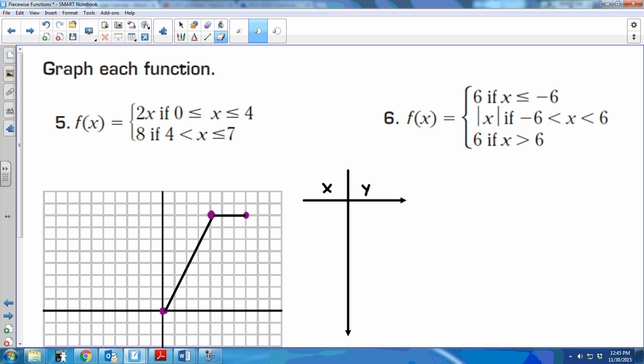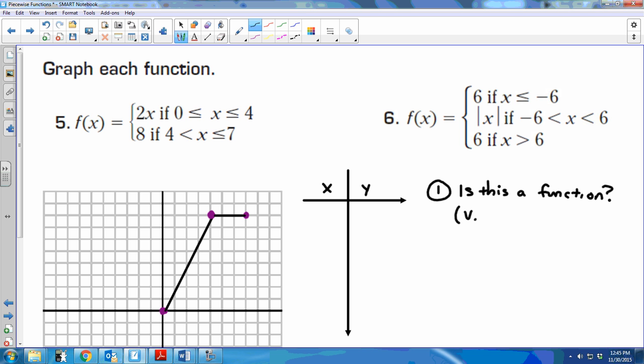All right, so there are some other alternate questions that might be asked of you. There's 3 different things that could be asked of you. 1, maybe they ask you, is this a function? If you're trying to figure out if something's a function, you always use the vertical line test, right? Vertical line test means you draw a vertical line, you should only hit 1 point at a time.